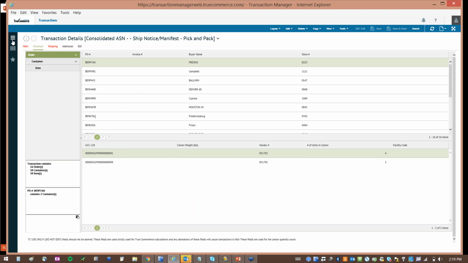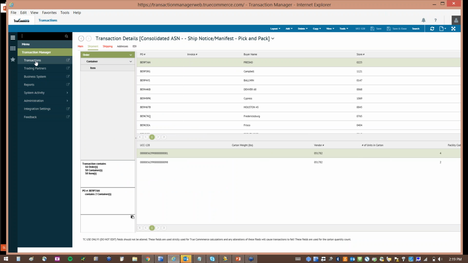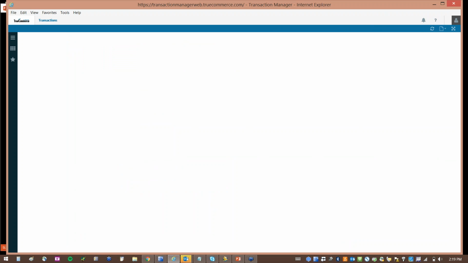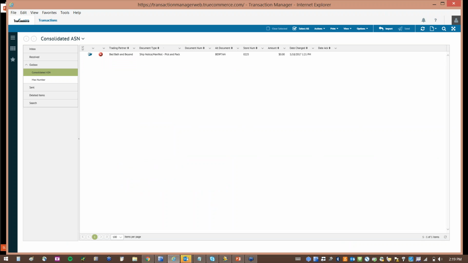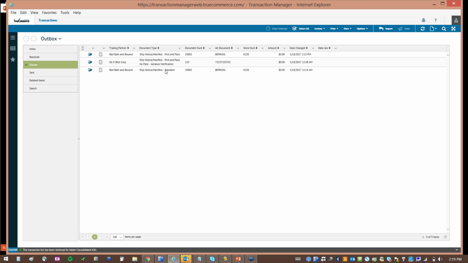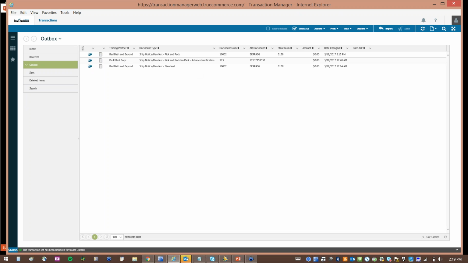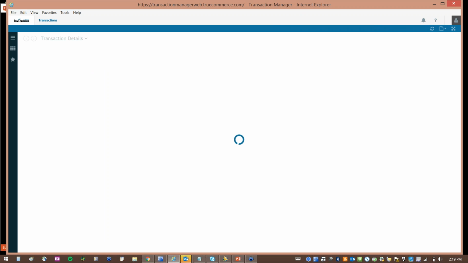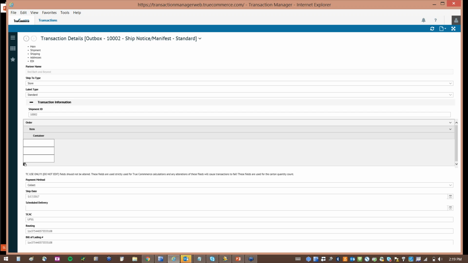So let's head back to our folders, and I'm going to use my original Bed Bath & Beyond standard ASN here for this example. Okay, so this is the one that I didn't break out into 3 different packs. This is still just the 1 pack of 12. Okay, so I want to print a label for this Bed Bath & Beyond standard ASN. What is the first thing I need to do? Okay, step 1, make sure, of course, that your ship notice is filled in. Okay, populate all of the details, save your changes.